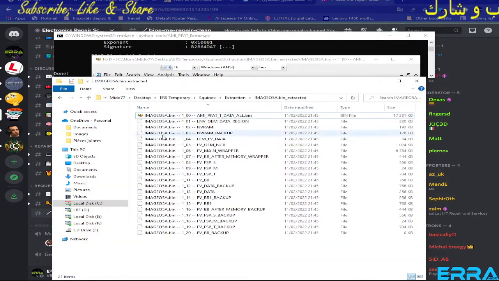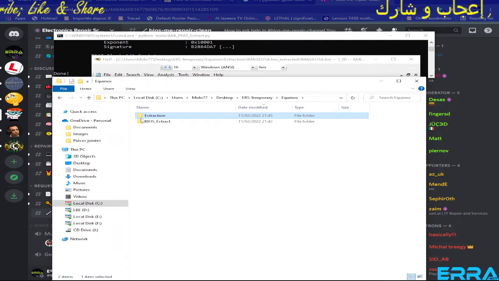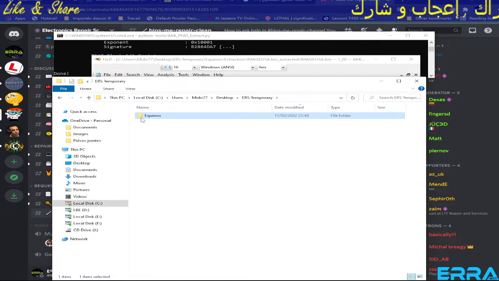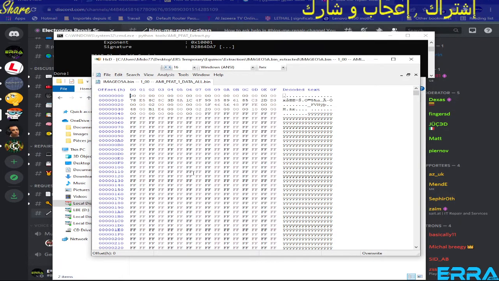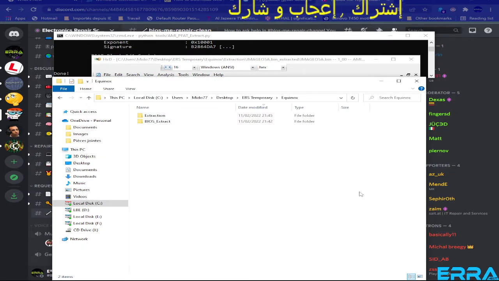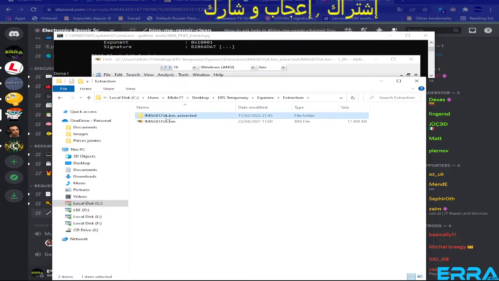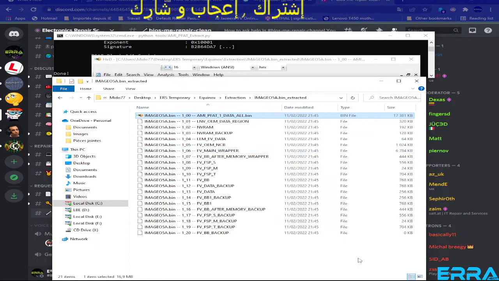Still, we need the dump to extract manually here. So this file, if you pay attention to its size, the size doesn't match any standard BIOS file.